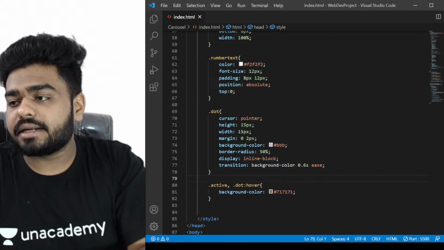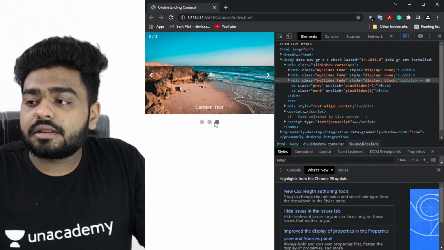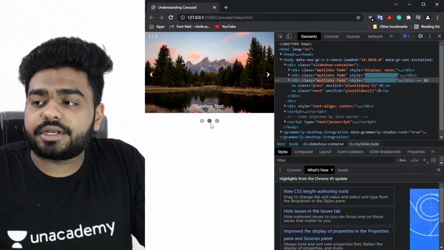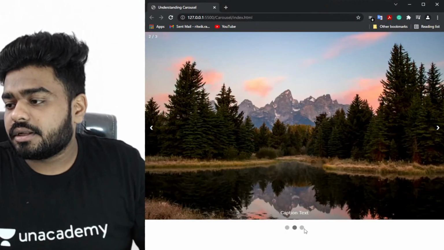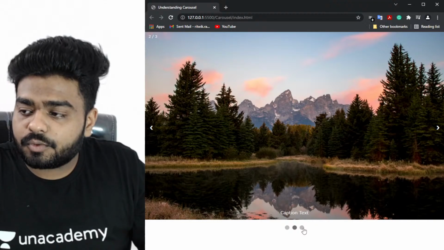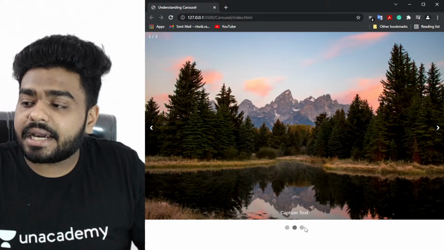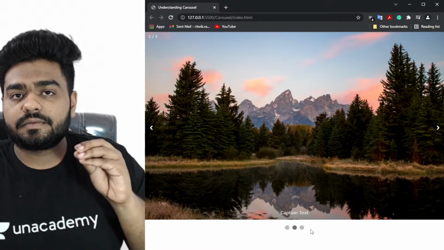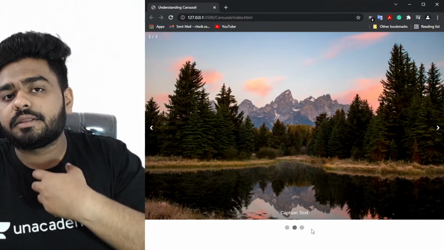So if you look at this, you can see here that the cursor pointer is changing. And also the transition, if you can see here, when I'm hovering, you can see that the background color is changing, but it is changing very smoothly. It's not like suddenly when I'm keeping the mouse, the background color is changing.